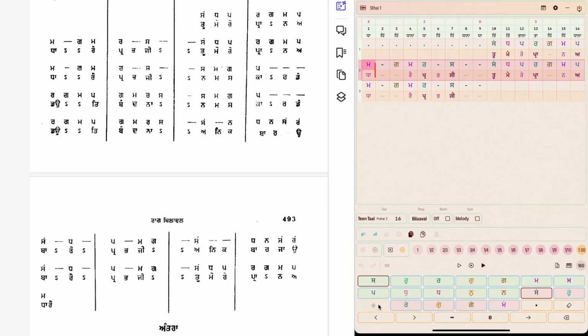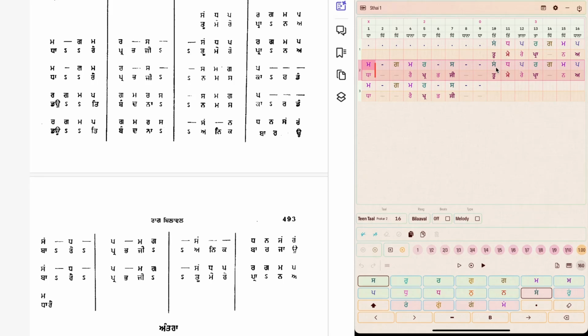Now you will realize there's a color convention used. Yellow notes are for the lower octave, the green is for the middle octave, and the red is for the higher octave, or the mandar, madh, and tar saptak. You can use them using the shift button. The dot is already explained, so it's like a blank note. It doesn't produce any sound.